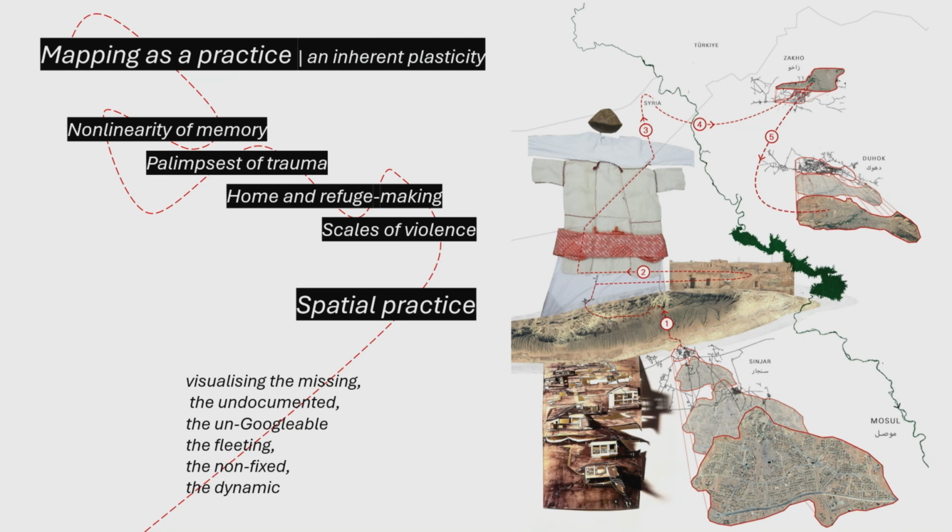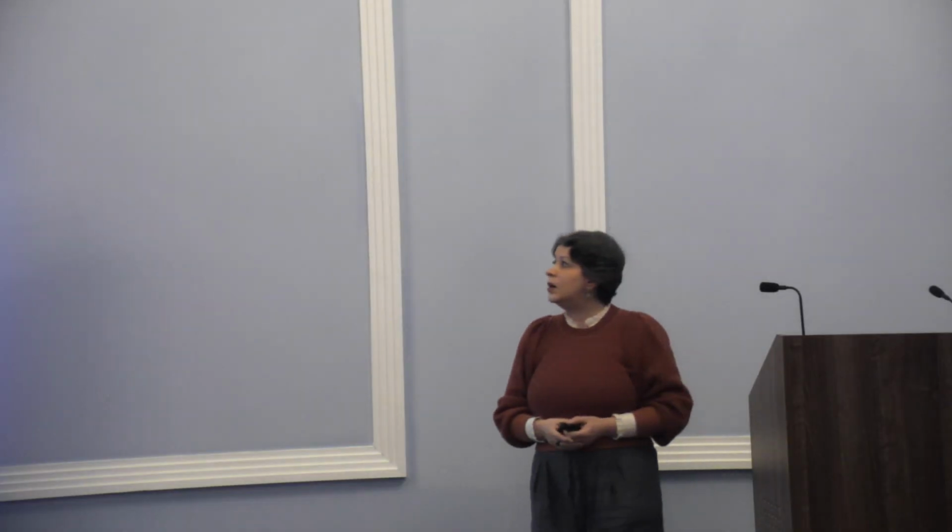But what I was really trying to say here is that I found in the use of the map as a tool or as a method, it allowed me the same plasticity, but also the transferability of those very difficult moments of memory and trauma and the spaces that we were talking about. So it allowed me this ability to visualize, but also to talk about these undocumented parts of the work.